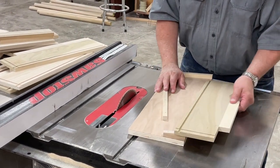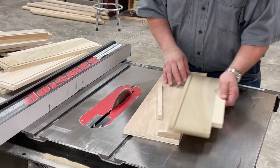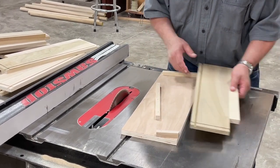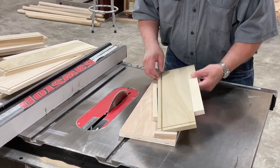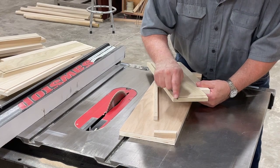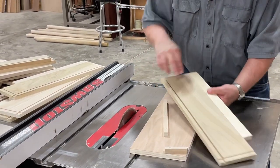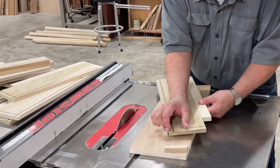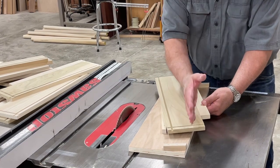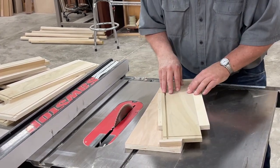And I want to refer you, we'll give you a link to the video where we did rollout shelves, but you cut your angles by making this little jig, this homemade little jig that I do. You make it by marking 2 5/8. This is the front of our rollout shelf. This is the back. And so we make our front shorter, our back taller, with an angle cut.